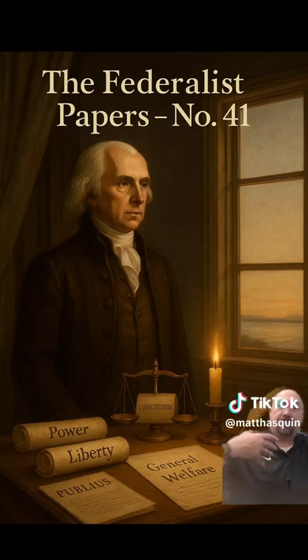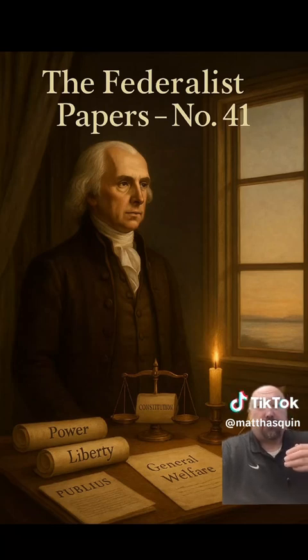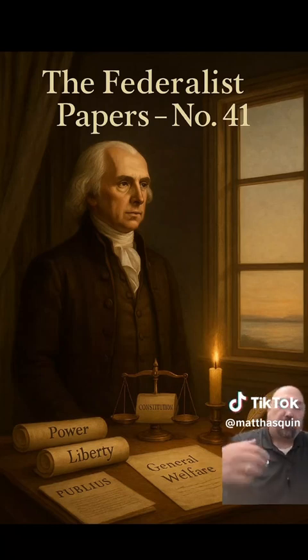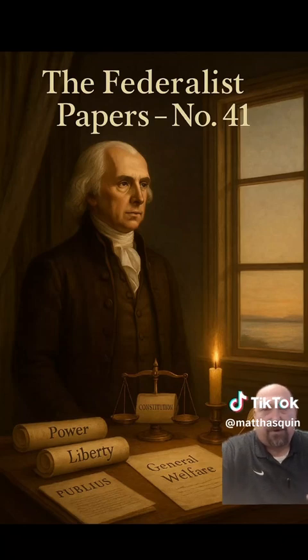And so Madison then draws the crucial distinction that runs through all the Federalist Papers. You can find this in every single one of them. And it is, power is not tyranny. Abuse of power is tyranny. So he goes on to write, it is an absurdity to suppose that a government without the means of executing its powers can preserve its existence. So without power, law is just advice. But power without accountability is despotism. The Constitution, according to Madison, finds that middle ground, the Goldilocks zone.